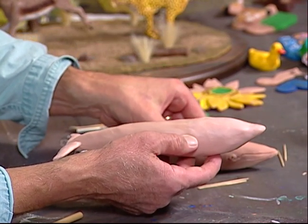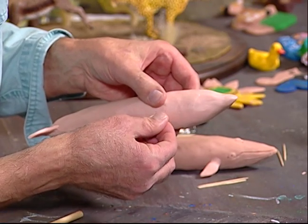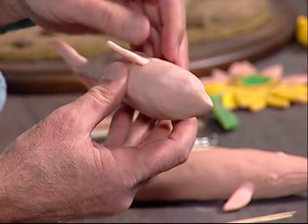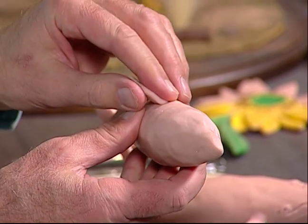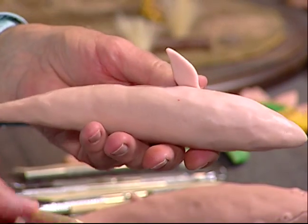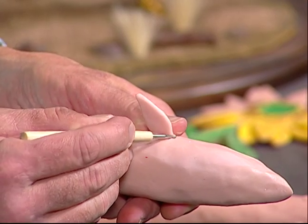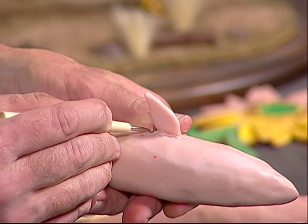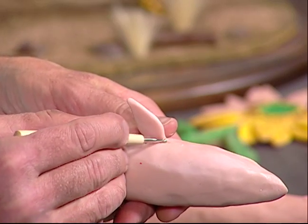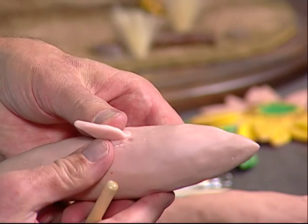So what I'm going to do is take that and put the flipper right about there. You see, I just squeeze it on like that. And then from the other side, I'm going to take the tool and push clay up underneath it to make sure that it's attached properly. See that? And then I want to smooth this out a little bit with the tool. See how we did that?